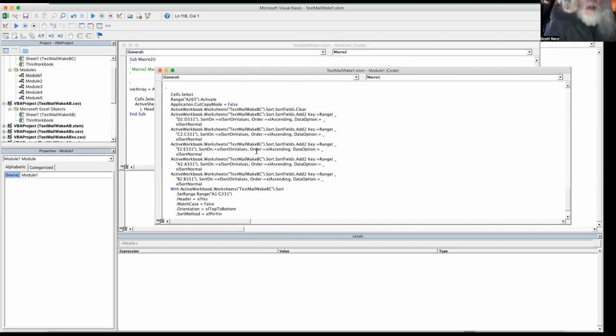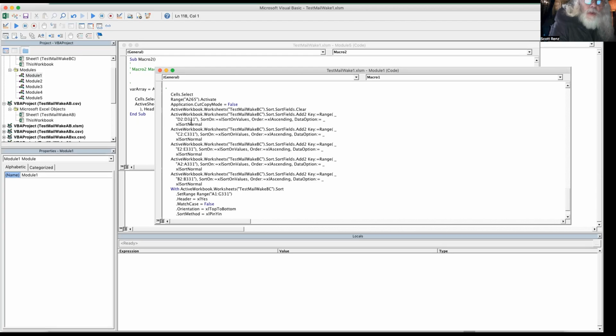Now there's a problem with this. It's hard coding the range here. See, it's going to row 331. Well, on that particular sheet, it went to 331. But when I run this again, it might not be 331 rows.